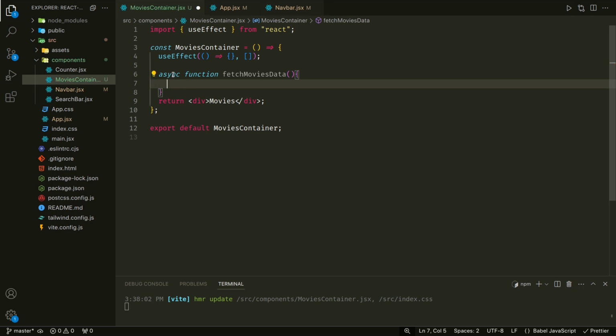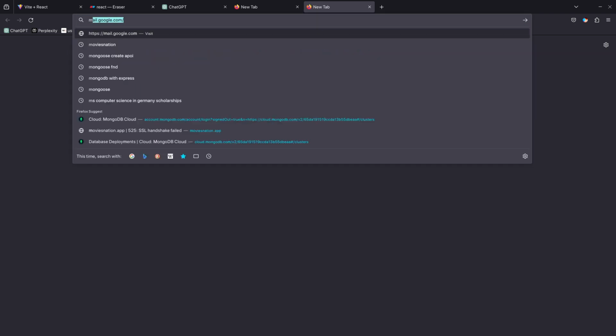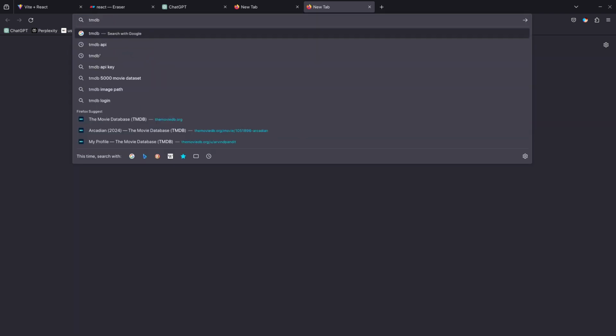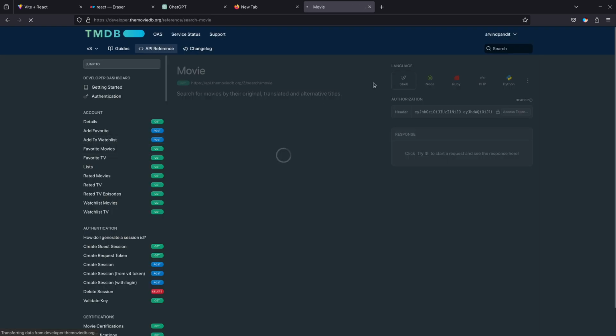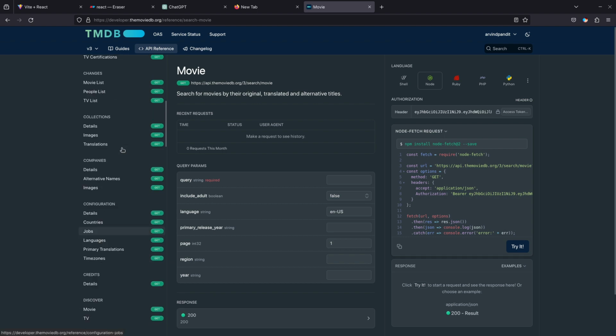So where are we going to get all the movies? We are going to get the movies from the TMDB APIs. So let's go to this website, TMDB API, and you see the second link, click over it, and first of all you have to log in to this website and then you can get the movies from this website.